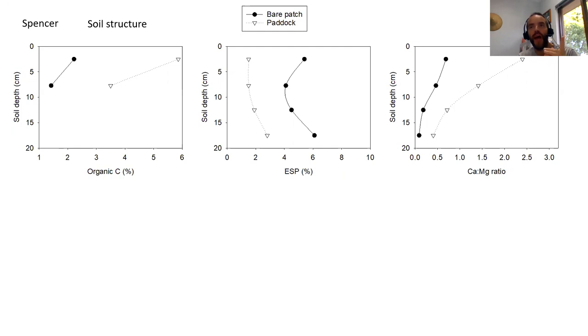And this good soil has a lot of organic matter in it. So I would say that this soil, if you got any soil from the 0 to 10 and stuck it in a bowl of water, it would be stable, would be my guess at looking at these numbers. But lower down in the 10 to 15, 15 to 20, where the calcium magnesium ratios are really low, they're less than one, and the organic matter contents would drop right away as well. And we could see that from the color in the photos that Allan took, where you lost the chocolatey brown color and it went back to a sort of a reddy orange color. The fact that it's no longer brown says that there's no organic matter down there.